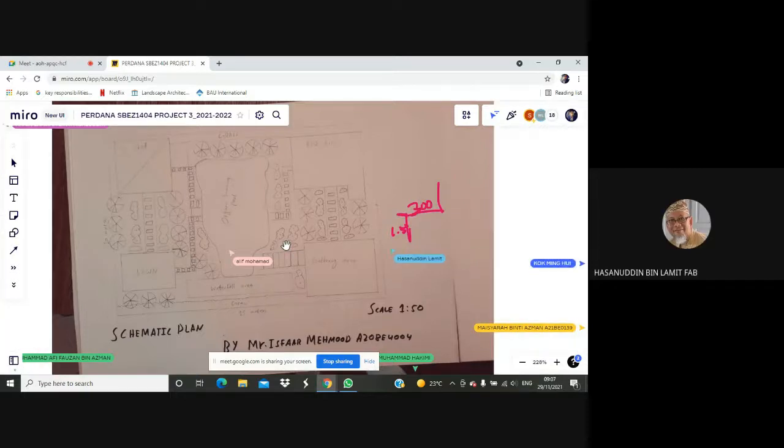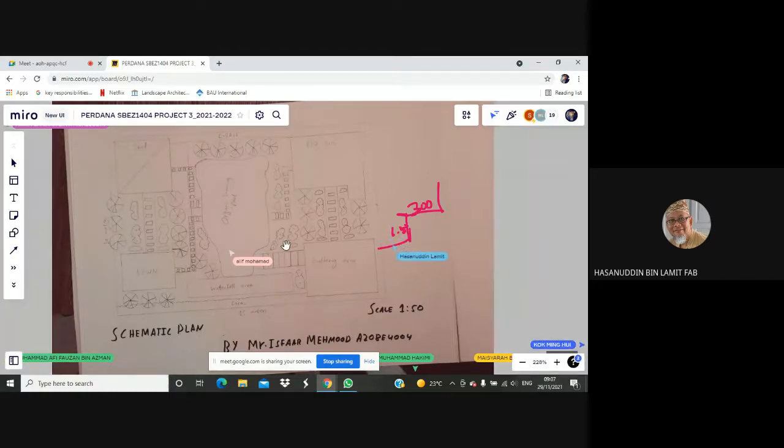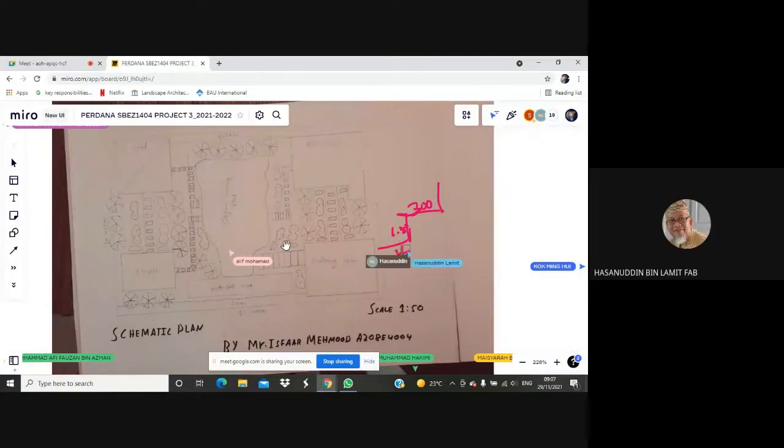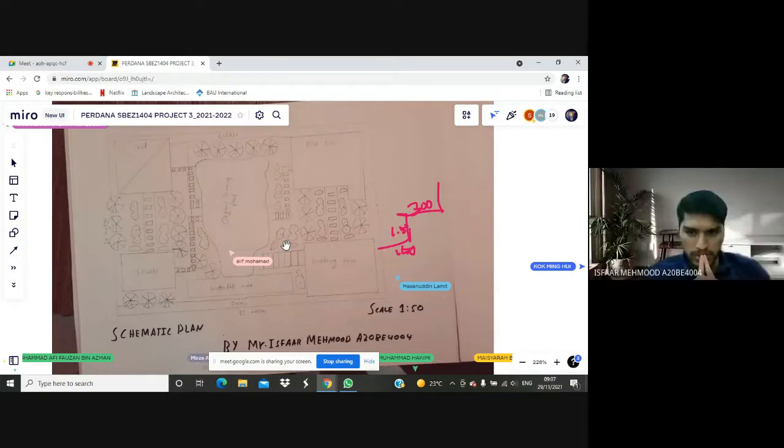So one step is 150, right? Which is 0.15 times 7, at least 1 meter and a plus, isn't it?